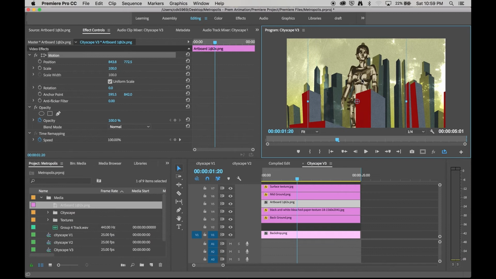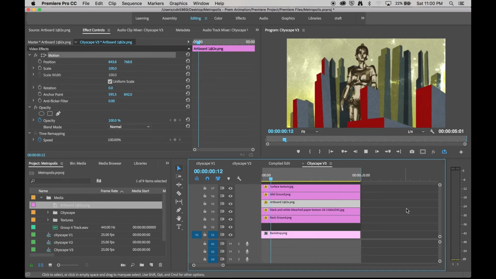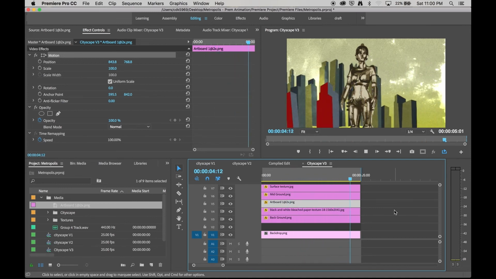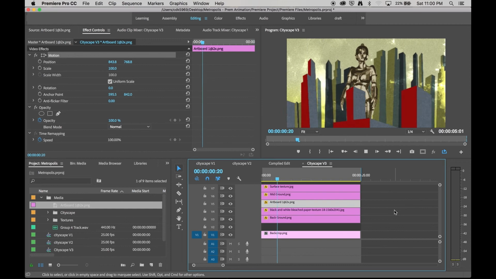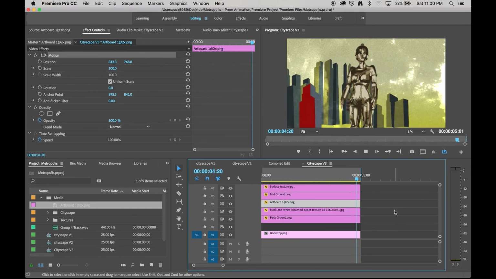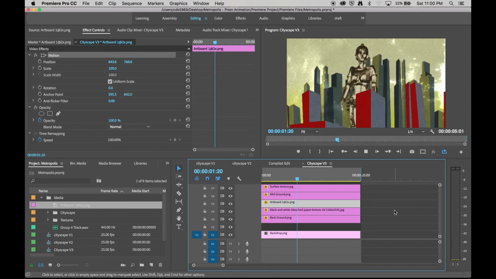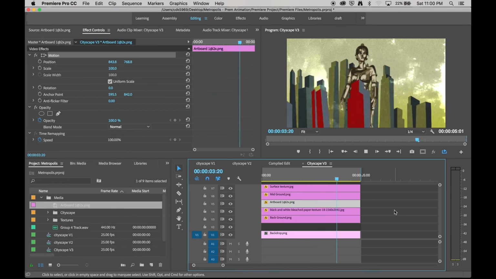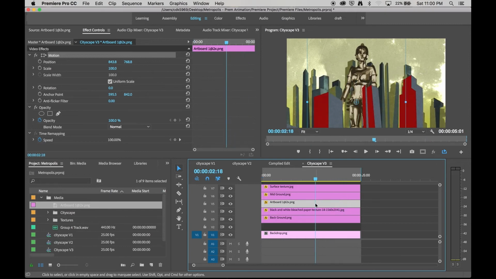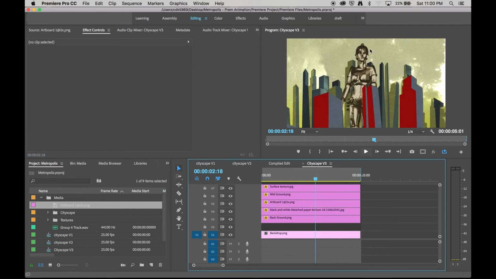And I'm going to position her so that she's standing unmoving as the city whirls around her, leaving just her as the city speeds away into the distance. Now, I might want to add some effects to this.